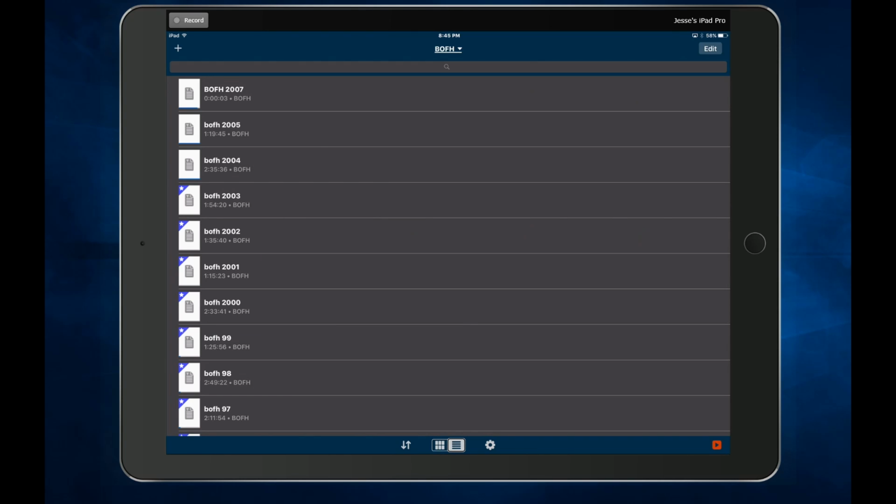I think on the iPad it makes more sense to have the grid view, and then on the phone, because you have generally a smaller screen and more of a vertical screen, I think it makes more sense maybe to have it in the list view like we have here. And then you have your settings, and then in the very lower right, you have a now reading button.